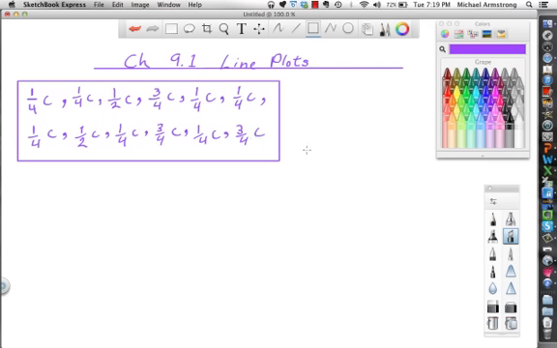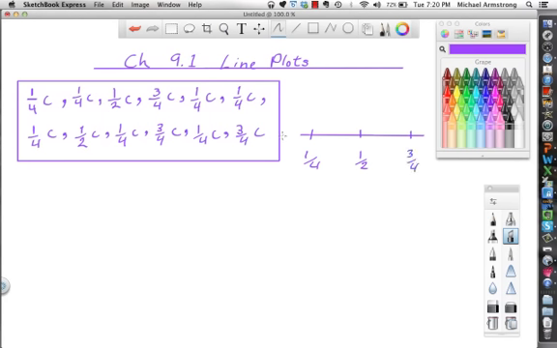And you're talking about making a line plot. One of the ways to make a line plot is to start with a line. I guess that makes sense. And this one has a mark for each of the different sized cups of water. So for instance, the smallest one is 1/4 cup. The middle one is 1/2 cup, and the larger one is 3/4 cup.